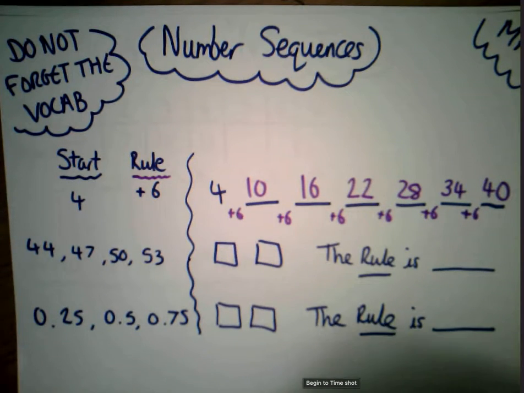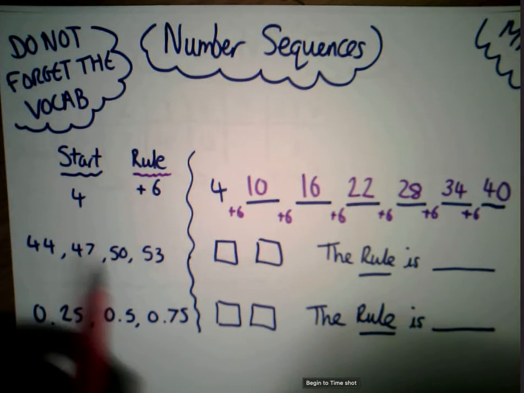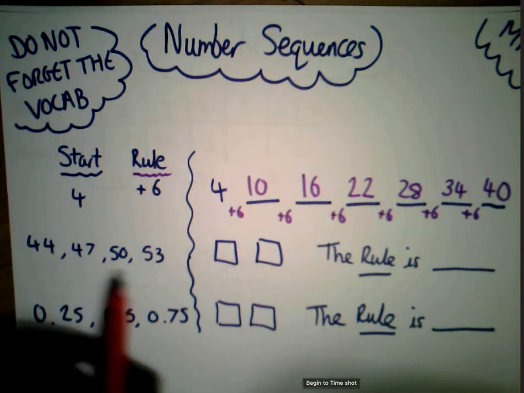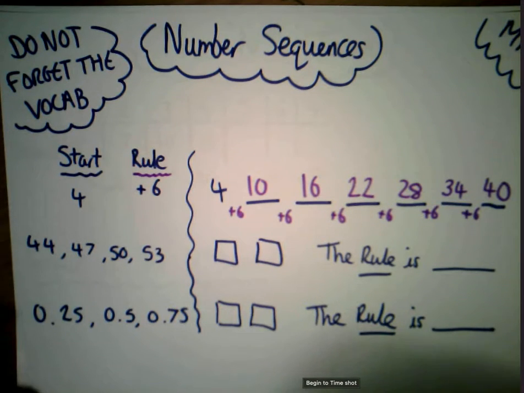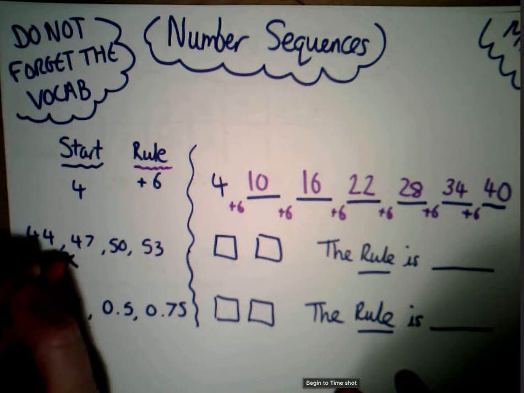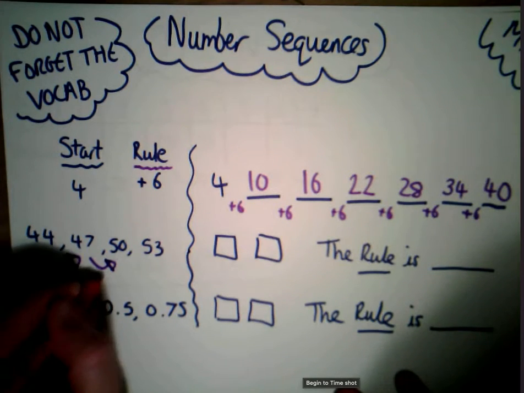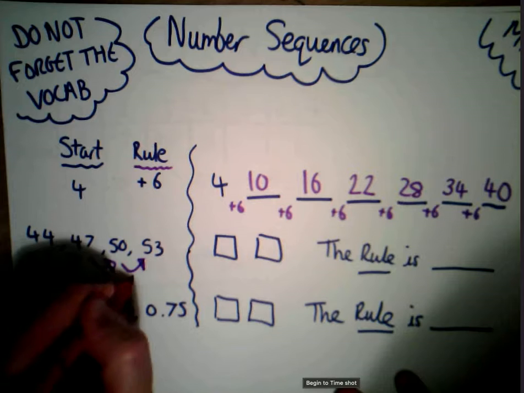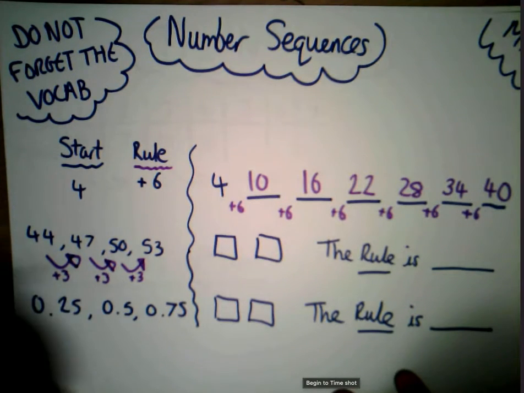Now, the questions might just ask you to carry on a sequence. Okay, so for example here, 44, 47, 50, 53. Now it's really important that you've got at least 3 numbers so you can see if it's an equal sequence or an uneven sequence. Okay, so if I'm going to look at these now, the jump there was add 3, and to get from there to there was add 3. So I know it's going up in equal steps. All right, so to carry it on, simply going to add 3.